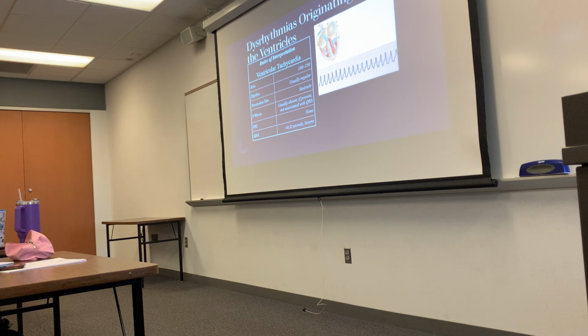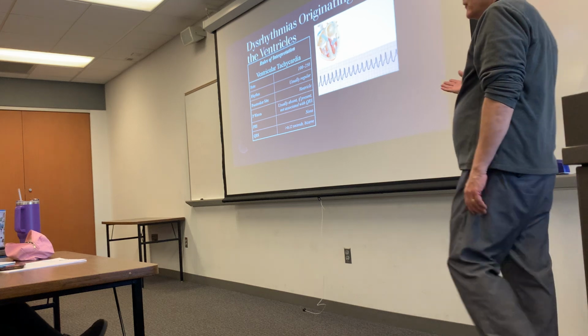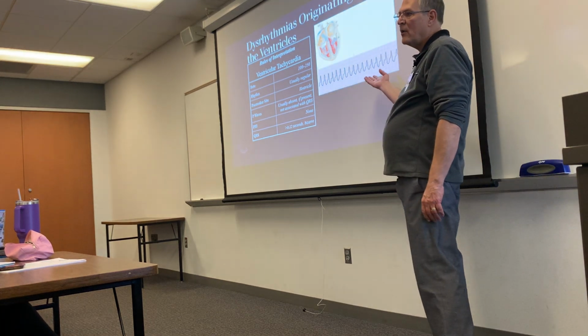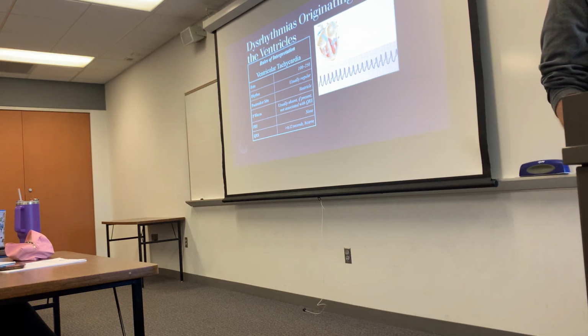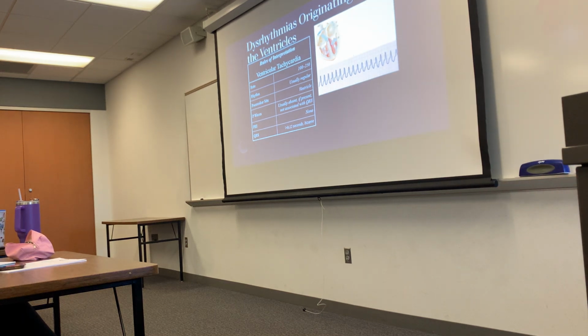Causes, I mean, lots of things could cause this. Drugs can cause it. PVCs, if they're regular enough, can get them going. All sorts of things can make it go into this. So what are we going to do for it? Well, first of all, we'll try to convert them, right? Maybe amiodarone, try to convert them. If that doesn't work, then we're going to cardiovert them, right? That's if they're stable.